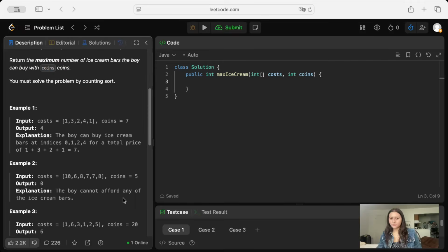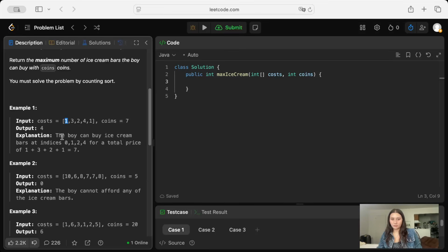So in example 1, we're given this input array of costs of ice cream bars, and the boy has 7 coins, and we output 4 because the boy can buy ice cream bars at indices 0, 1, 2, and 4 for a total price of 7. So if we look at index 0, the cost is 1.